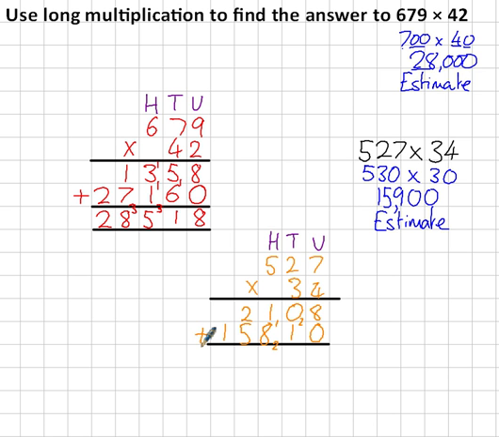Let's do an addition now. 8 plus 0 is 8. 0 plus 1 is 1. 1 plus 8 is 9. 2 plus 5 is 7. And that's 1. So my final answer is 1,719, which is not too distant from 15,900, but I would probably want to do a double check using division.